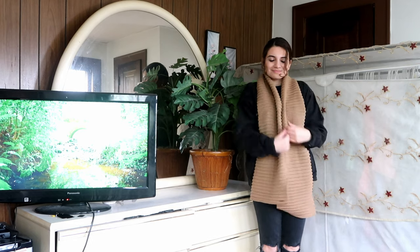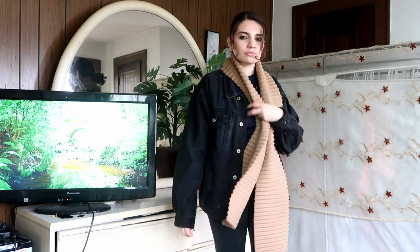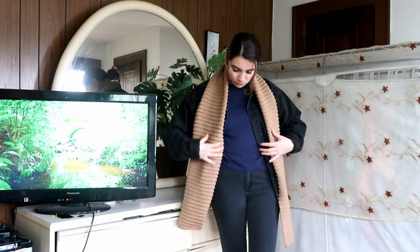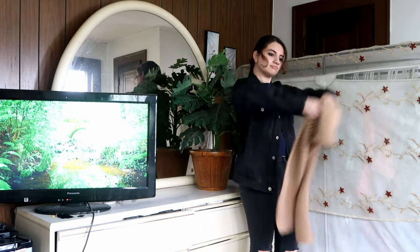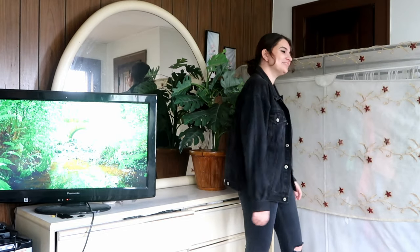I added this really vintage jacket that I found in my house randomly. It's a little too big for me but I love how it gives a nice front look to my body. I folded over the sleeves because it's a bit too big. I like how it matches the pants and the overall basic look of the colors. If you throw off the scarf it gives a more concrete look with the black on black — super minimalistic, which I really like.